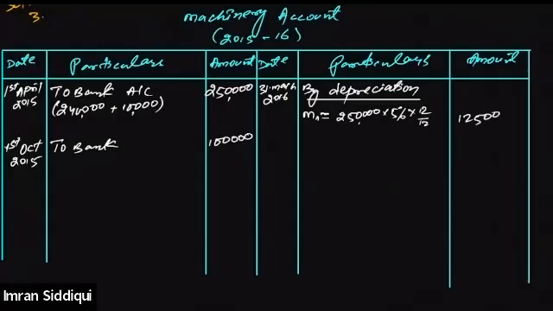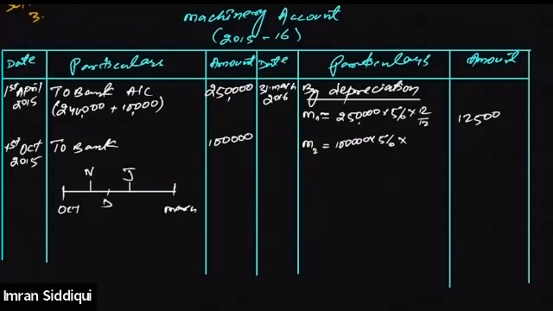Then we'll calculate the depreciation on the second machine as well, M2, that we have bought on 1st of October. So on 1 lakh, we will be charging depreciation of 5% per annum, right? But for how many months will depreciation be calculated in this case? Since we bought this machinery on 1st of October, depreciation will be calculated till the month of March. Is that clear? So October, November, December, January, February, and March. So the depreciation will be calculated for 6 months. 1, 2, 3, 4, 5, and 6.